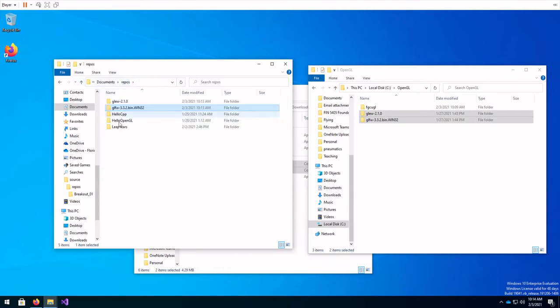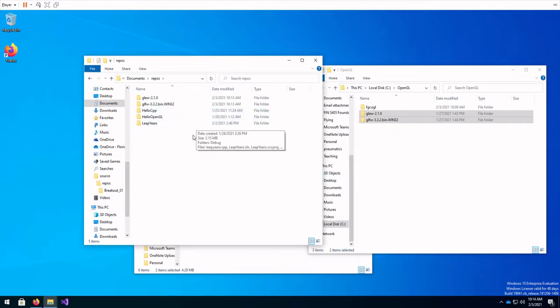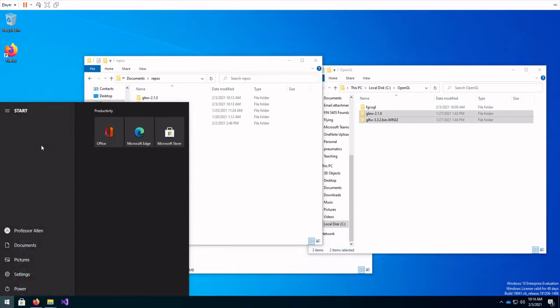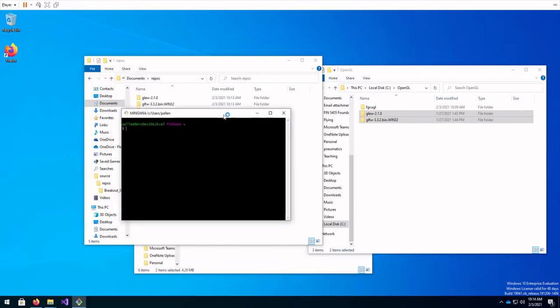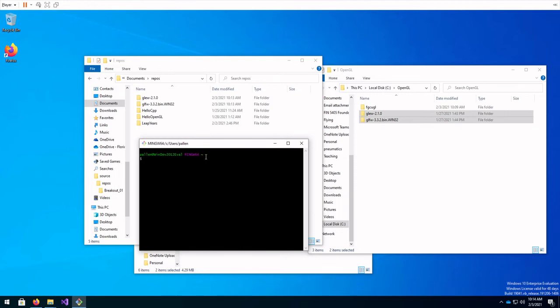But once you're in here and you've installed Git, the fgcugl libraries may change during the semester. So to keep up with the most current ones, it's easiest if you use Git. Once you have Git installed, you can just open up Git Bash, which is a command line tool. From the command line, this tilde here means I'm in my home directory. And if I do a print working directory command, pwd, it'll tell me I'm in C:users p-allen. So I just want to get into documents and repos.